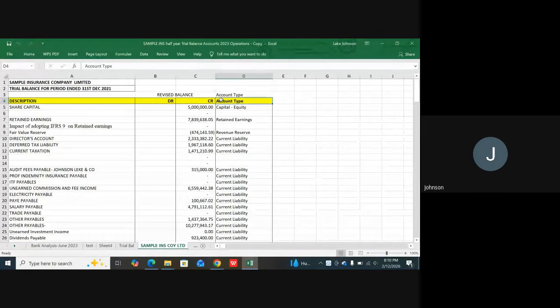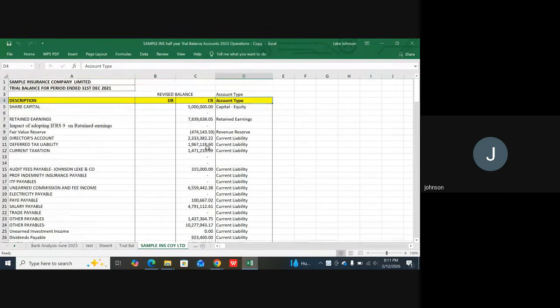The one we had was the chart of account. So the extension of your chart of account is your trial balance. This is actually different from what we did when we were looking at the chart of account, for those people that were in the training. So the extension of your chart of account is your trial balance, and this is how the trial balance looks like.